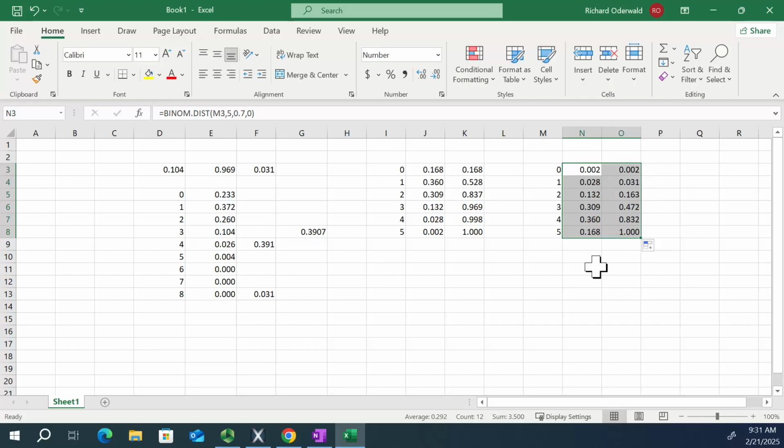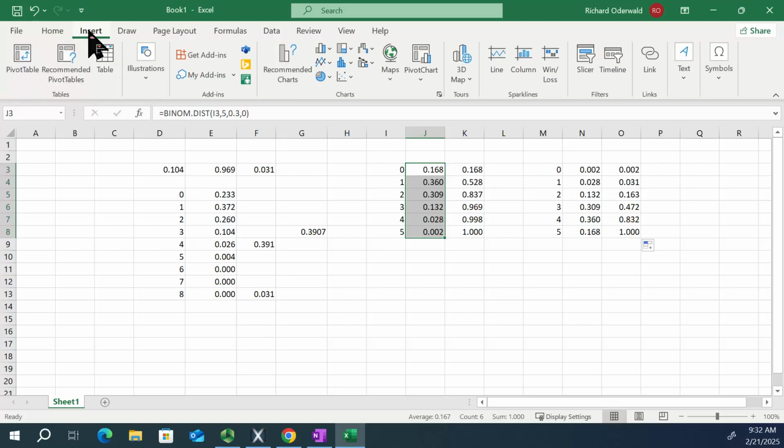They're reversed because probability of success of 0.3, probability of failure of 0.7 is the mirror image of 0.7 probability of success and 0.3 probability of failure. Let's make a histogram out of these things. Go to the 0.3 probability, mark all the probabilities, and we're going to make a histogram. This is just like we did before.